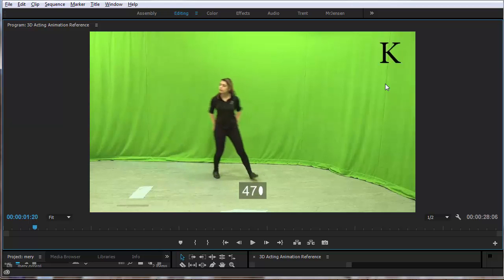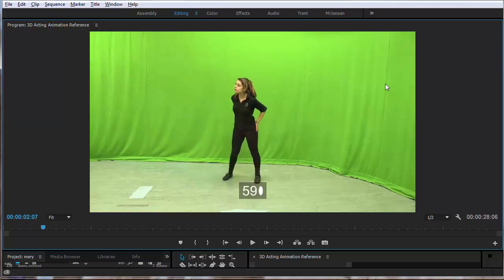So here she's planting that foot, and she's about to spin. When she completes the spin, when a pose cements itself in place, that's another good place to set a key. If you're having a hard time figuring out what your main poses are, it's probably not the best way to do it, but you could just say, every 2 seconds I'm going to set a key.